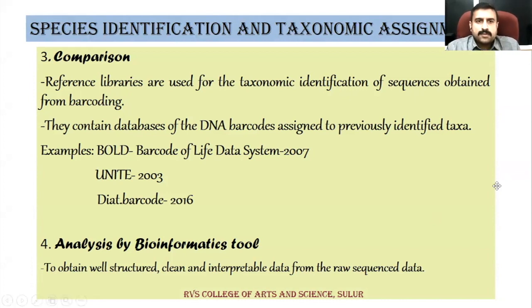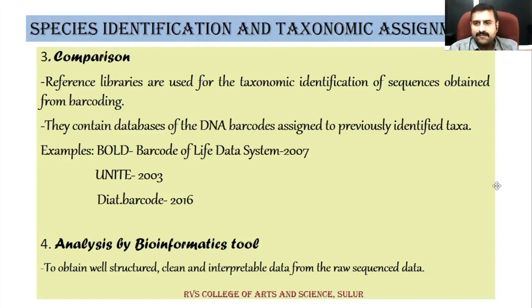So how exactly does this work? You have isolated or pulled out the DNA, you have done some amplification followed by sequencing, and then you have given this to the software. So exactly what is happening? If you have a sequence, now you have to compare or do some reference with your library which is already existing. Then only will you be able to compare and tell, okay, this is the same one or this is a different one. So where are these libraries available?